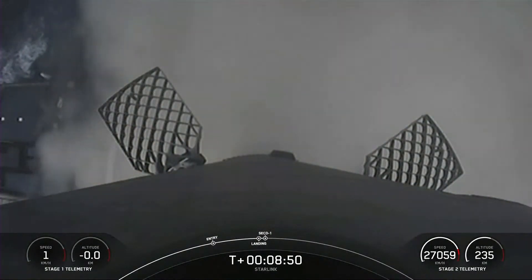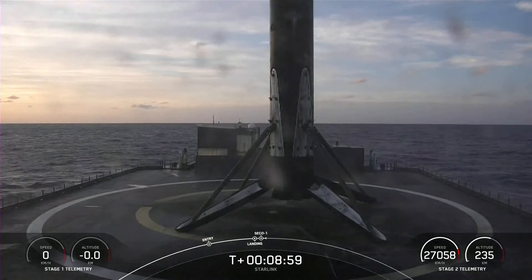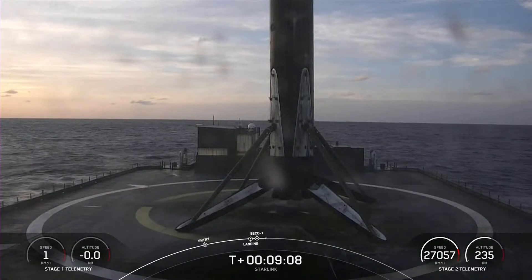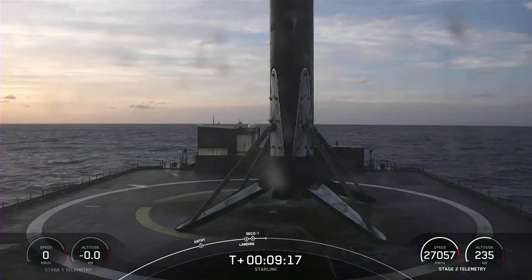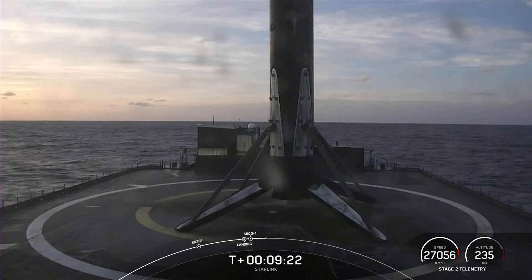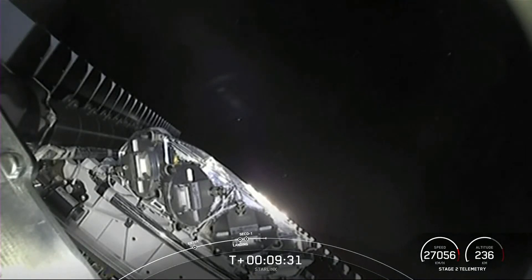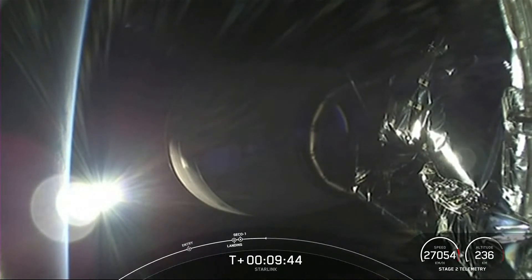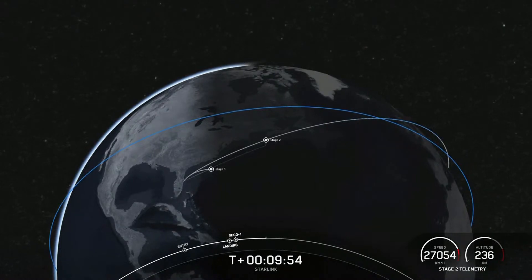Stage one landing confirmed — and there you can see that Falcon 9 has touched down for its 15th landing for this booster. This marks our 58th landing this year and 158th overall landing of an orbital class rocket. We also heard a call out for CECO — that is second engine cutoff one — and a confirmation of good orbit. Stage two is now carrying 54 Starlink satellites into low Earth orbit. Thanks for joining us today. You can check social media for confirmation of payload deploy, and we'll see you again next time.